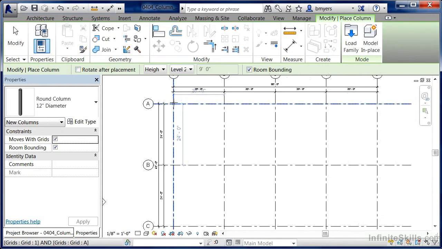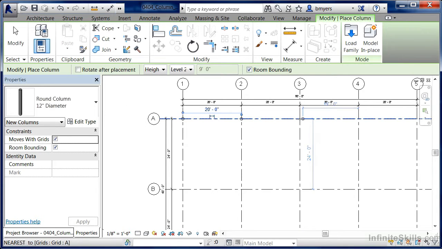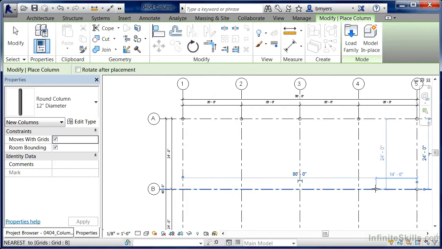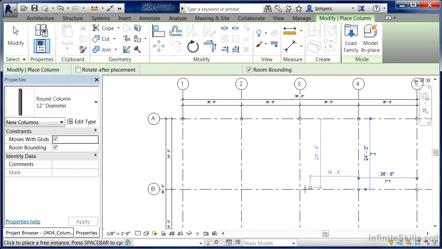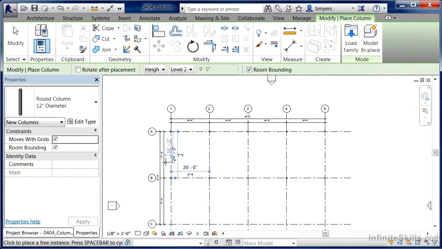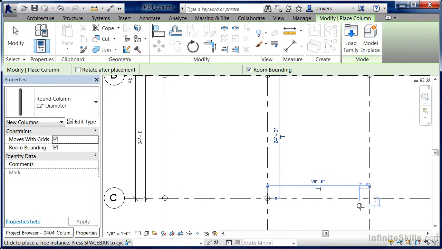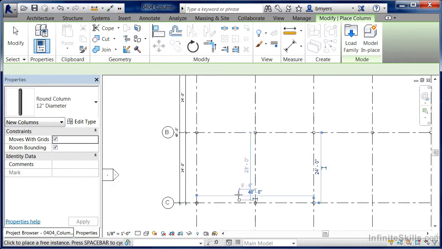Once you've done those things, zoom in a little, and where these two lines highlight in blue, it'll almost feel like it snaps in place. Click in order to place your first column. Continue to do this with your architectural columns in each location on the structural grid. The command will actually stay active, so as you're moving around, you'll be able to click again and again and again. You want to make sure that in fact you do get the intersection of this structural grid as you're placing your columns in place.